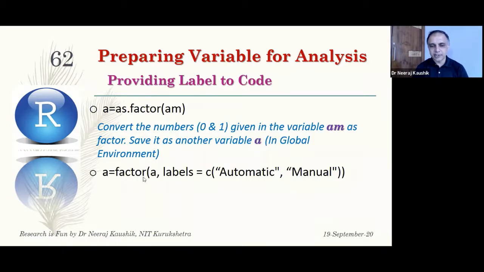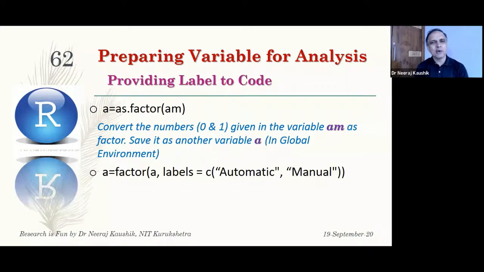So right-hand side, first this bracket, factor. Okay. Give additional input to whom? To A. Now it will take the previous A. Okay. Now what should I do with this A? Labels. Labels means this code gets a text value. Whenever I write 0 and 1 or 2, they get a meaning. Now in most software like SPSS, you need to give the code, like 1 means boy, 2 means girl. R here also is very efficient.